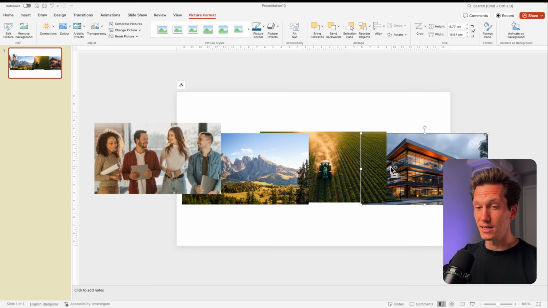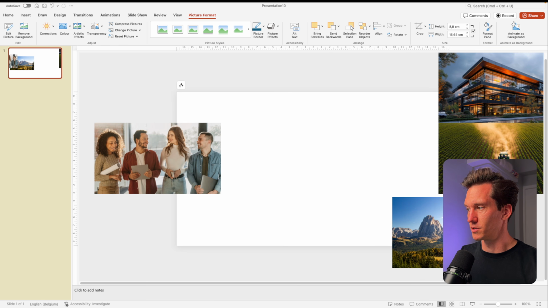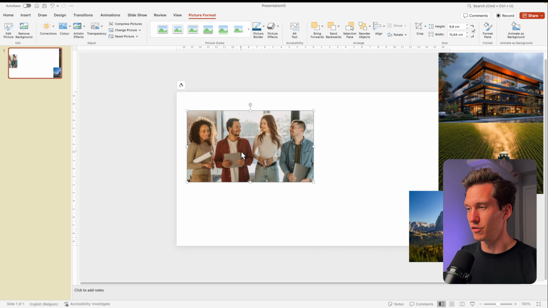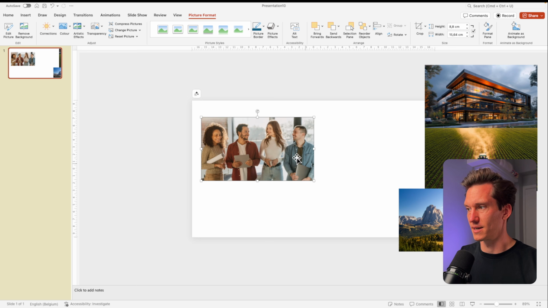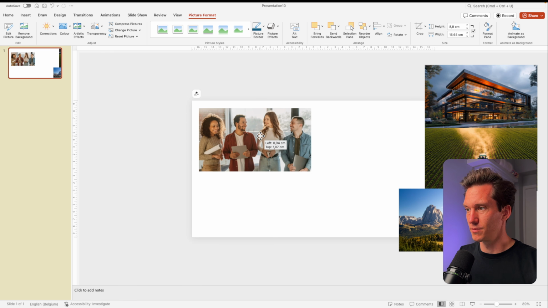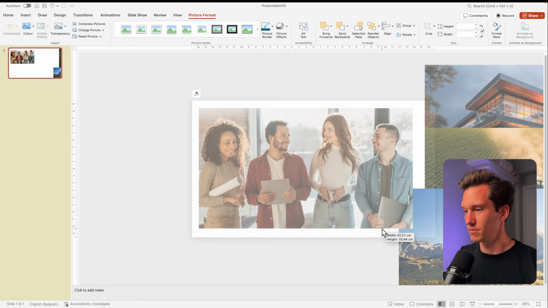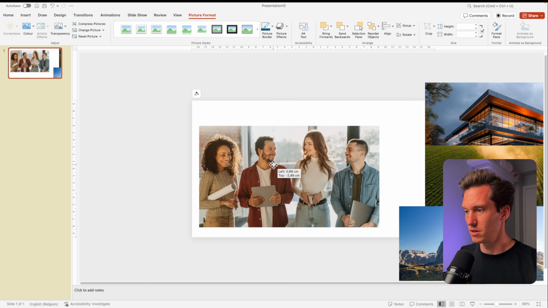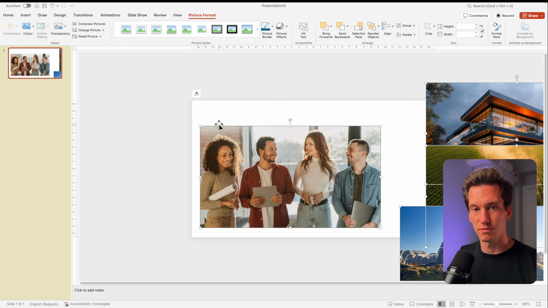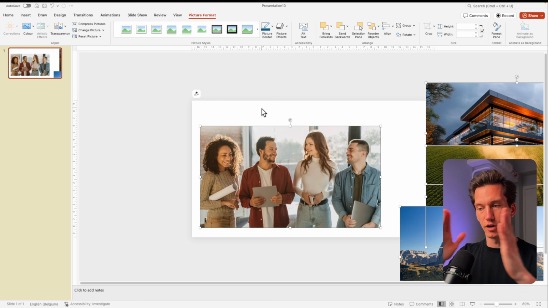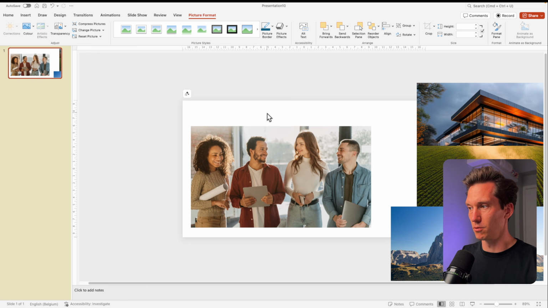So this keeps it easy for us, and layer order is important later on with the animations. Okay, next we're going to crop the images. So I'm going to put them to the side, and I'm going to crop them in 1/4 of the slide. So I'm going to put this one here, select the other images while holding Shift, and then increase the image until it leaves like a 20% open on the top side. That's where we're going to put our text, and we can adjust the images below.